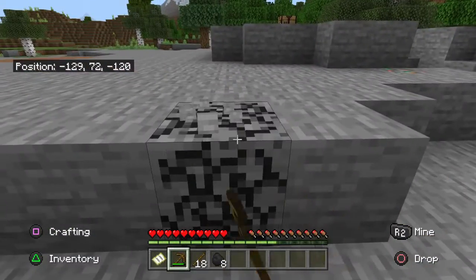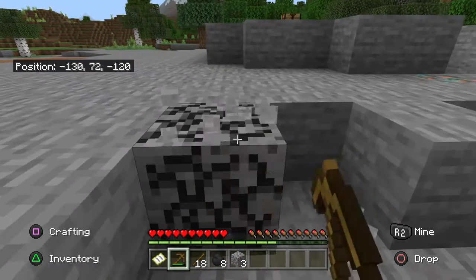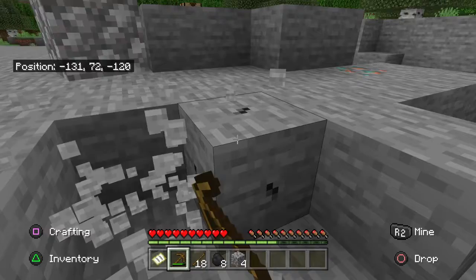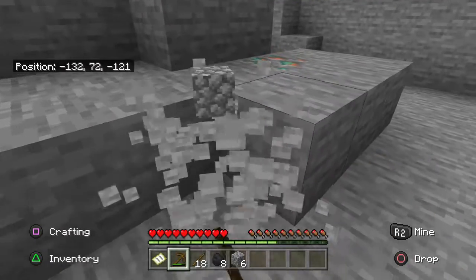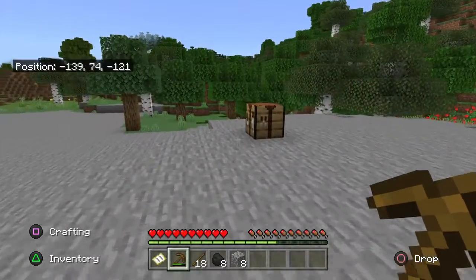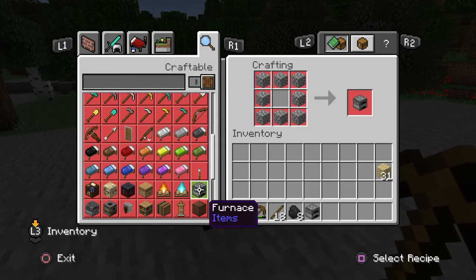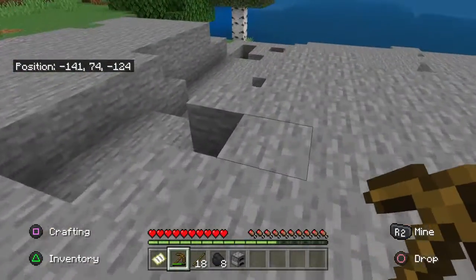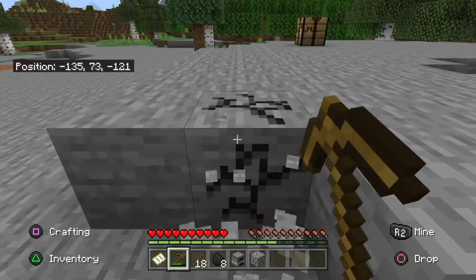Now let's also get some cobblestone, so I'm gonna set up a furnace and some small pickaxes. All right, so I'm gonna set up a furnace. So let's go craft the furnace real quick. Where is it? There it is. Now let's collect six more cobblestone for some stone pickaxes.